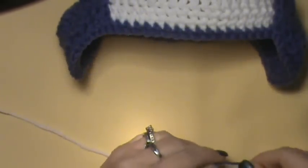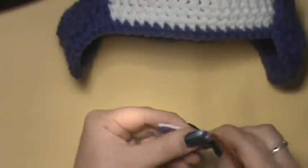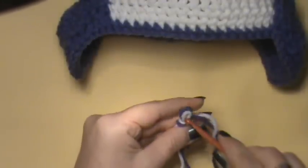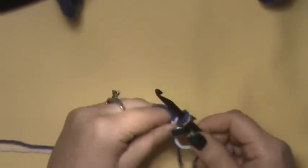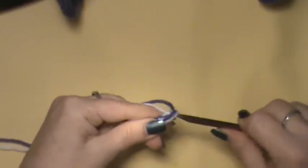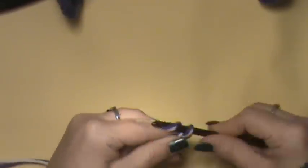Alright, and now what you're going to do is make your flap ties. You can use B or you can use a combination of both yarns. It's up to you. And you'll tie your yarn to the bottom of the ear flaps and chain. They're very simple. You do these for a lot of projects. Use a little bit bigger hook. All I usually do, it says chain anywhere from 8 to 10 inches, and you'll just simply do a basic single crochet chain.